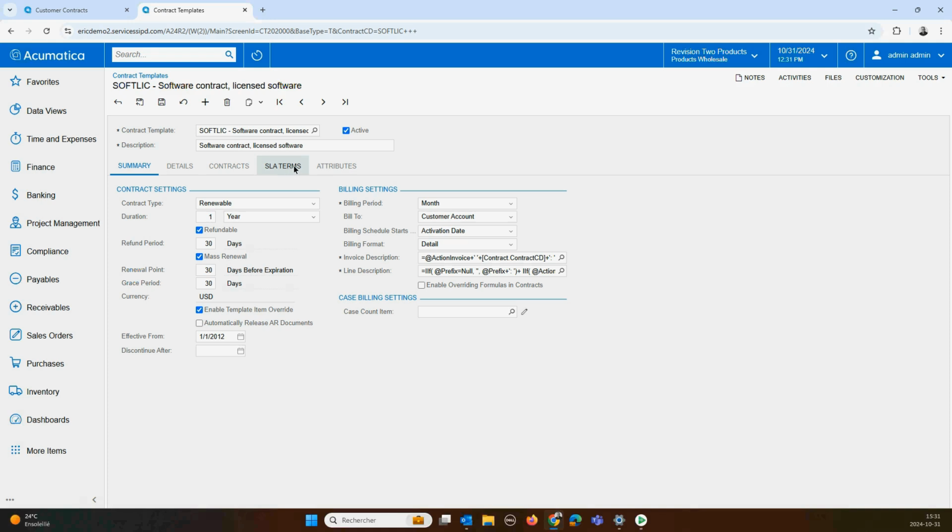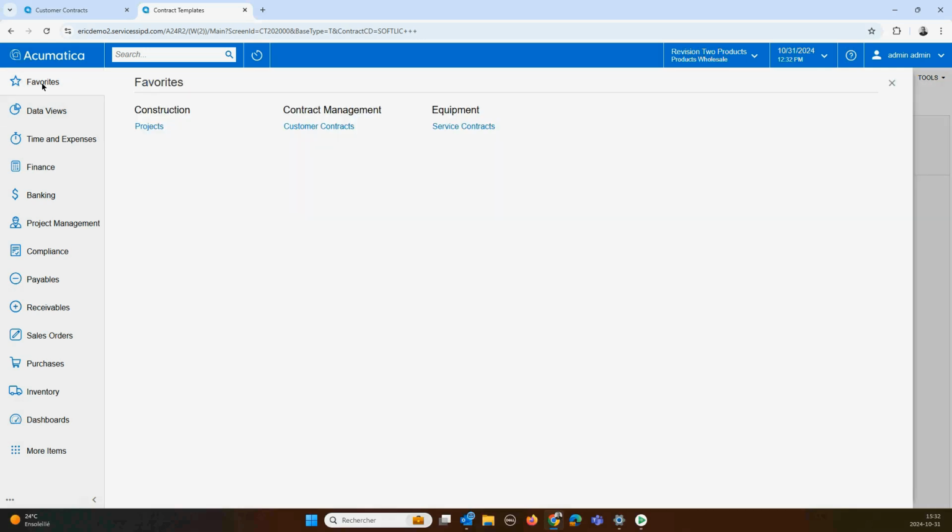And you have also SLA terms, so it's linked with the CRM, where you have SLAs for cases or the ticketing system that Acumatica includes, another module, so that if a customer opens a case and has a contract, then you can bill the time spent. Cases will be recorded as usage for the contract. So then you will bill according to the time spent. So this is one type of contract that Acumatica can manage.